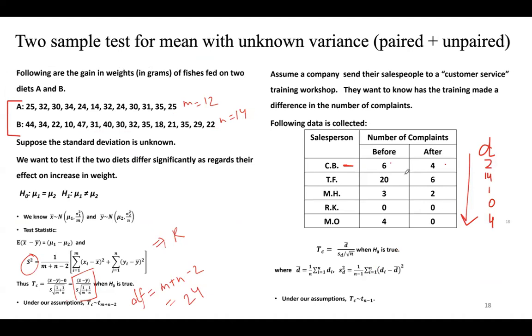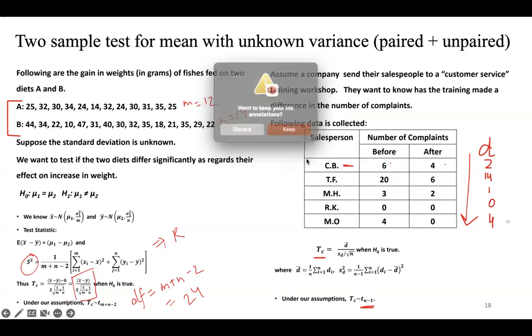When you have fewer than 20, you use a t-statistic. And again, the degree of freedom is going to be n-1, so that's going to be 4 in this case. Again, you do the same thing. You calculate standard deviation, you get a t-statistic, you see where the critical region is, and you get the value. But since solving this is slightly complicated, I will recommend that for the purpose of this one, we solve it in R. So let's go there and solve this in R.